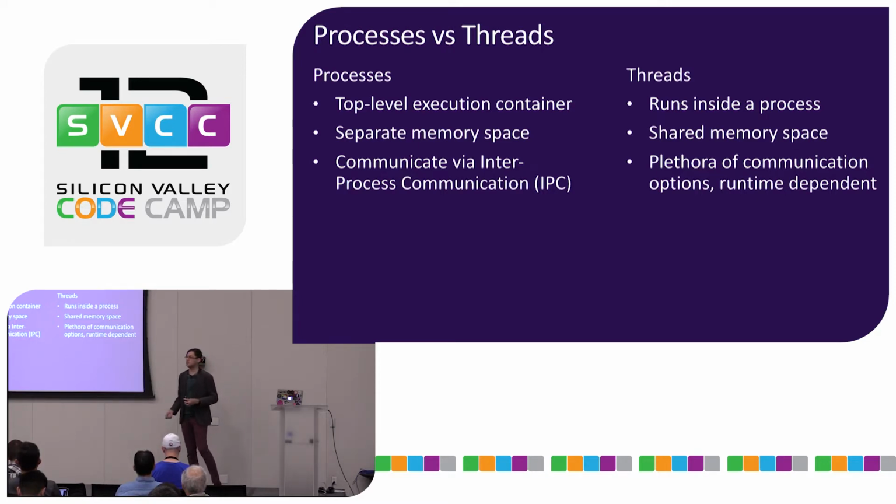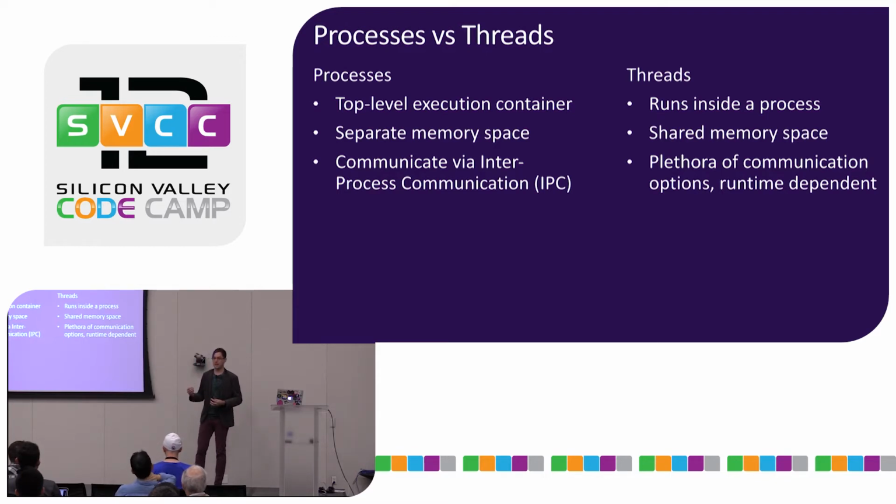Threads are very different, though. A thread always runs inside of a process. A process can spin up as many threads as it wants. And there's always this direct correlation. A process is kind of like a parent of a thread, is how I like to think of it. And one of the key things that's different is because these threads run inside of a process instead of in multiple separate processes, they have access to the same memory.